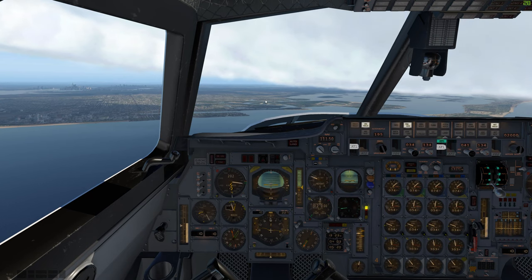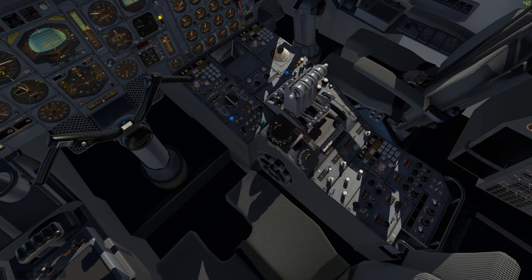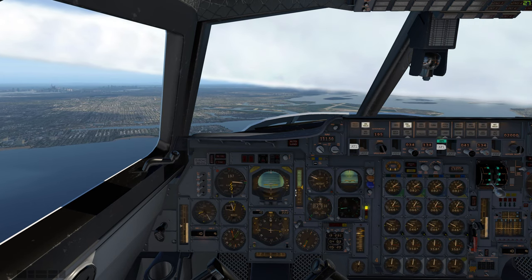Seabird 1, contact Kennedy Tower, 119.1, you have a safe flight. 119.1, thanks for your help, sir, Seabird 1. See ya. Tracon Controller, we see the route you filed. Is there any specific path that you're trying to follow or intentions you have?